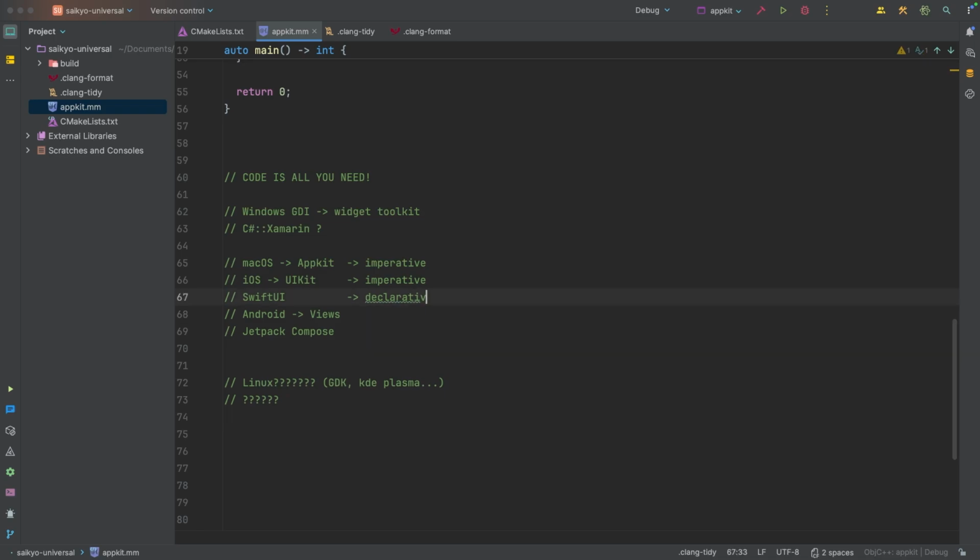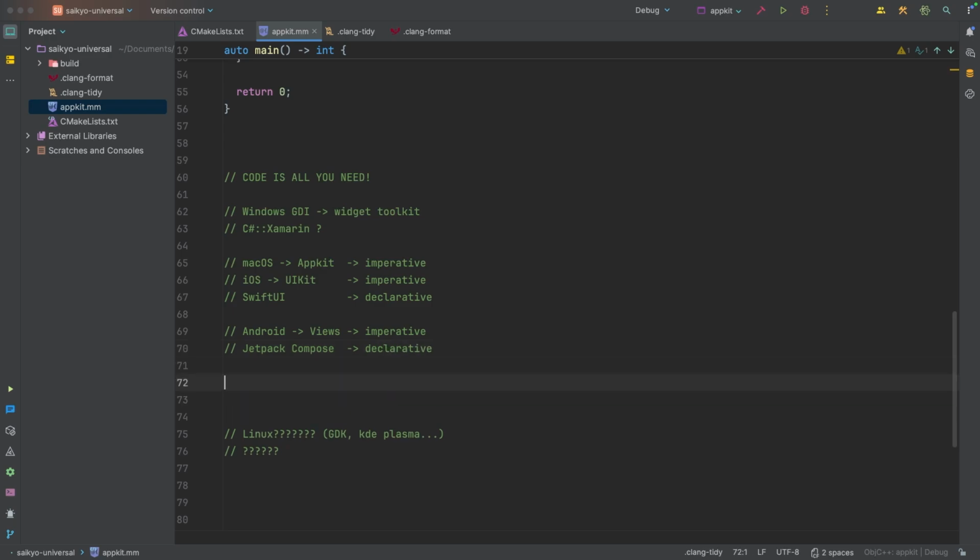The word is different. And Views, as you can kind of guess where this is going, were also imperative, and Jetpack Compose is declarative. And just for the web as well, the DOM API is also declarative. HTML is by definition declarative because there is no executable code in HTML.